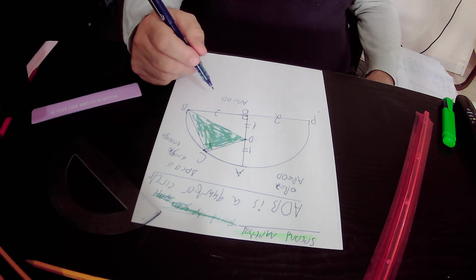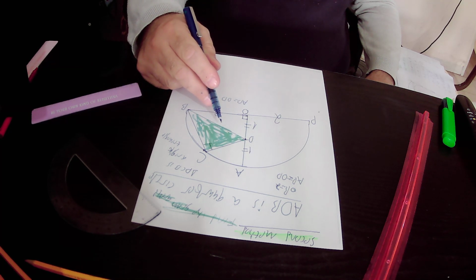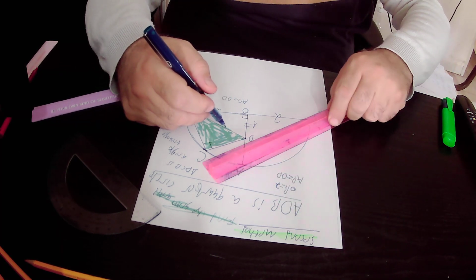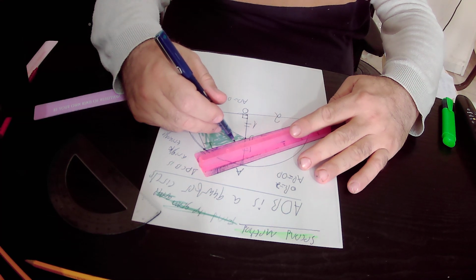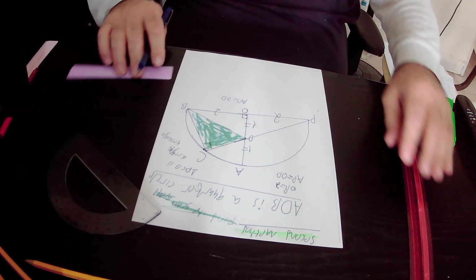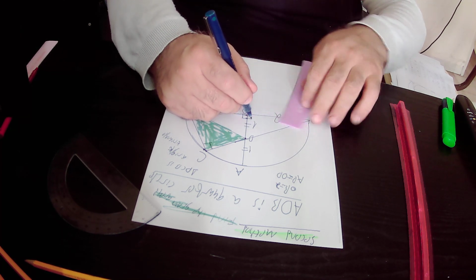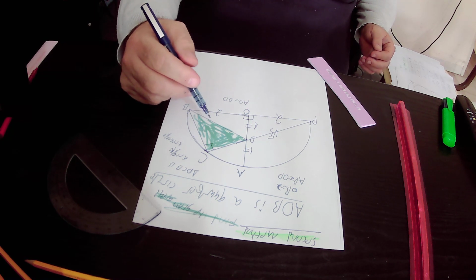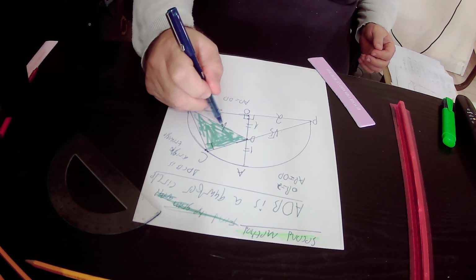In the next step, we will extend side CD by a straight line until it touches the circle, and it must touch the circle at point P and only at point P according to the first method. I will not repeat on it. When we extend the straight line CD, it must touch the circle at point P. According to method 1, angle DOP is a right angle. It is equal to 90 degrees. We have already found out that PD, the hypotenuse PD, equals the square root of 5 units, and we have already found out that the hypotenuse DB in the right triangle DOB equals also square root of 5 units.